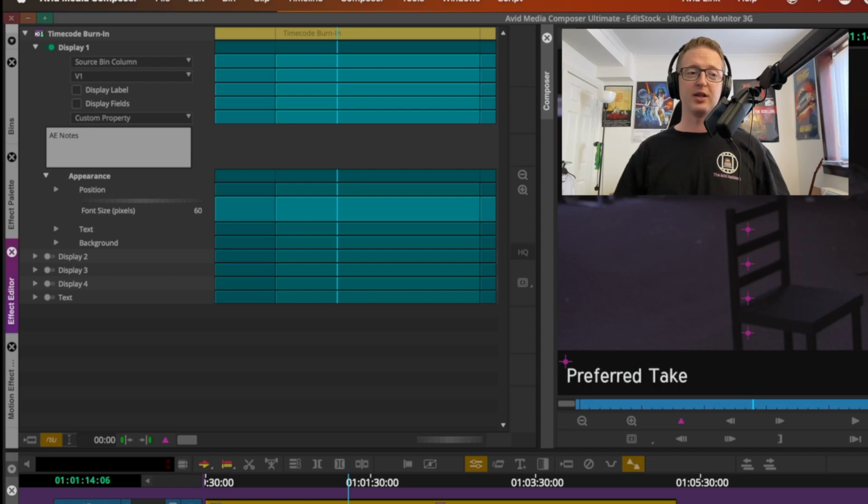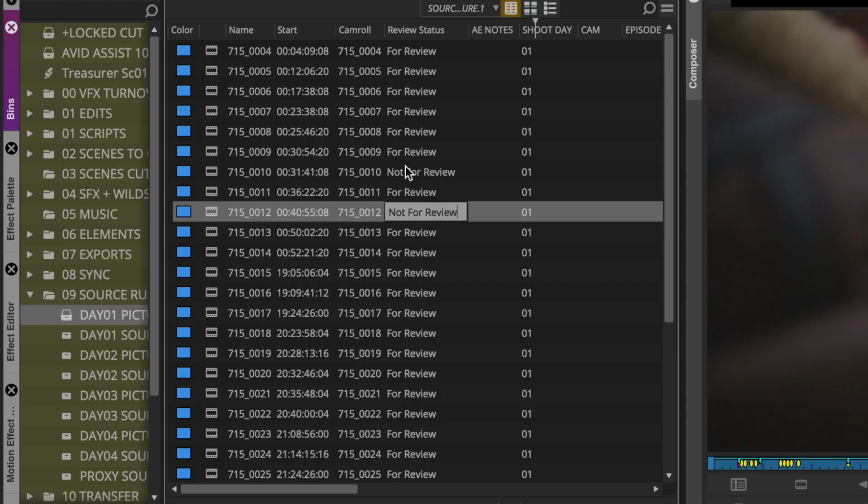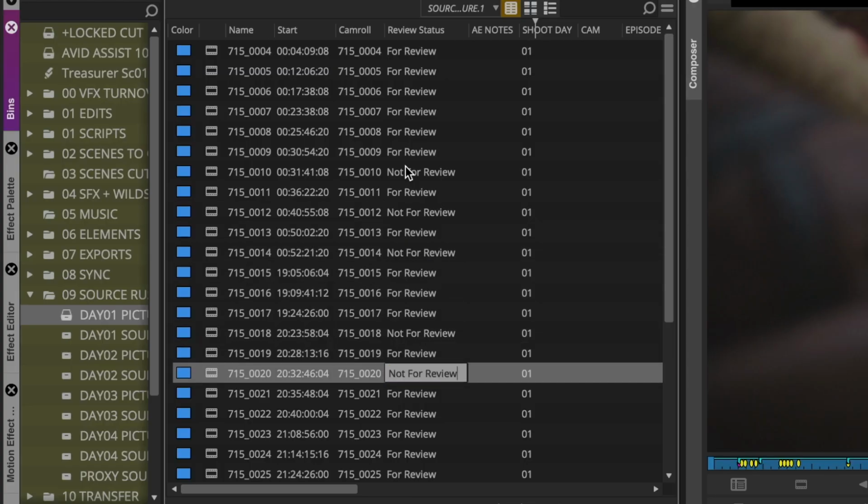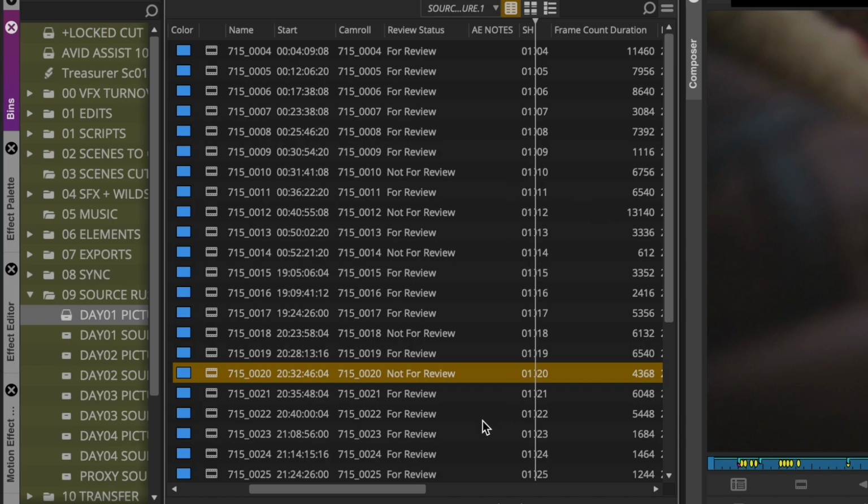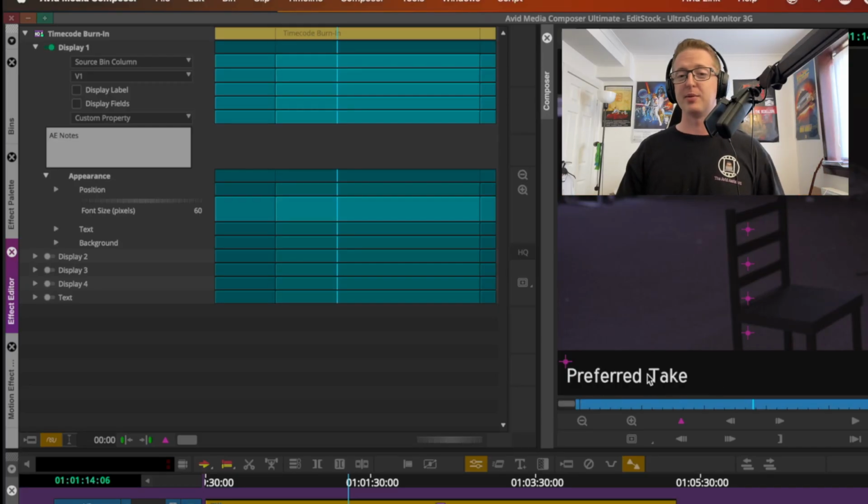So for example, when I was working in animation, we'd be sending exports of sequences of the film to the various departments, and these would be for, like, say, weekly reviews. And in these exports, some shots would be ready for review, some would not be. So we'd have a custom column called review status, and we would either type review or not for review, and we'd just copy and paste it into the different shots' metadata columns, whether they were for review or not, and that would show up here as a burn-in dynamically, without us having to tinker with any slugs or tinker with it on a shot-by-shot basis on the timeline. The timecode generator would just read it from the bin metadata. It's awesome.